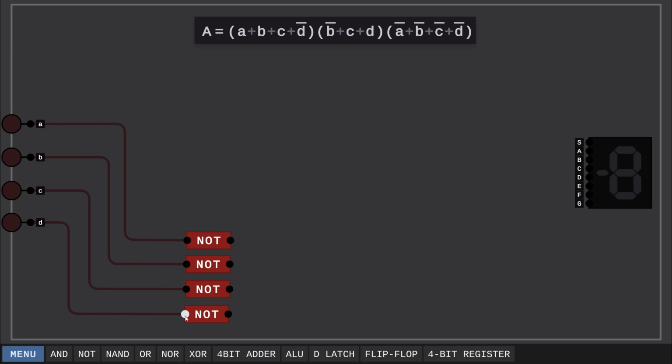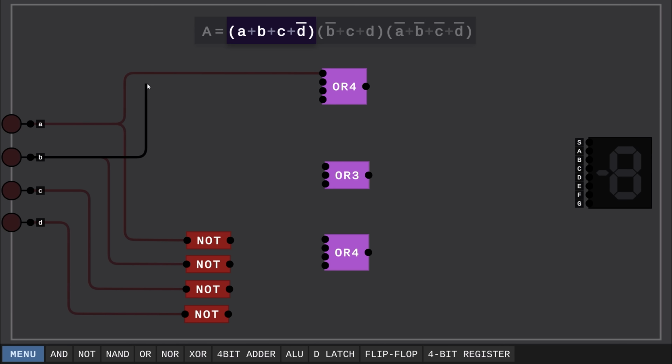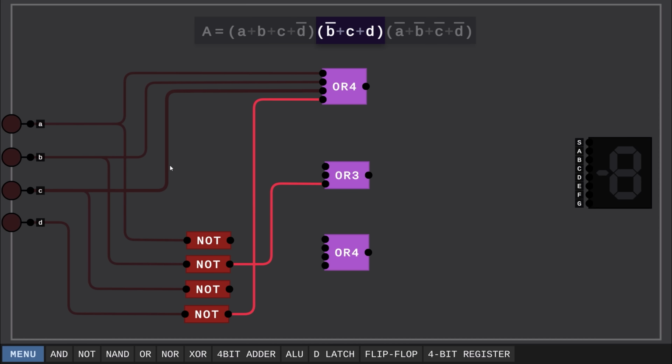Then, following the equation, we'll need 3 OR gates set up like this, and into the first one goes the inputs A, B, C, and not D. Into the second one goes not B, C, and D. And finally, into the last one, we just have all the inverted inputs.